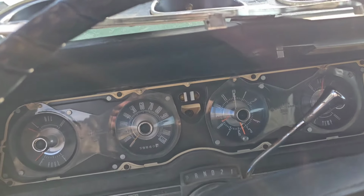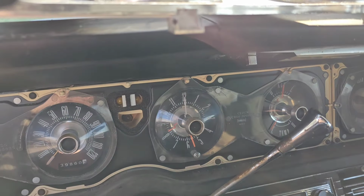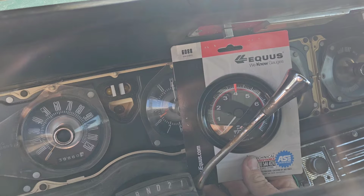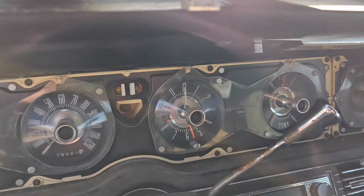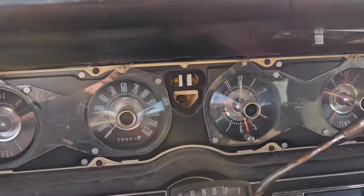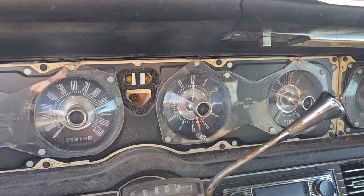What we're doing today is I'm gonna take this clock here that doesn't work, and we're gonna try to cut it out of there, and we're gonna put this tachometer in its hole. So it's just gonna be kind of jumping around doing some video here and there. But we're gonna try to make an in-dash tachometer that looks kind of factory. So hang in here with us, and we're gonna get this done.